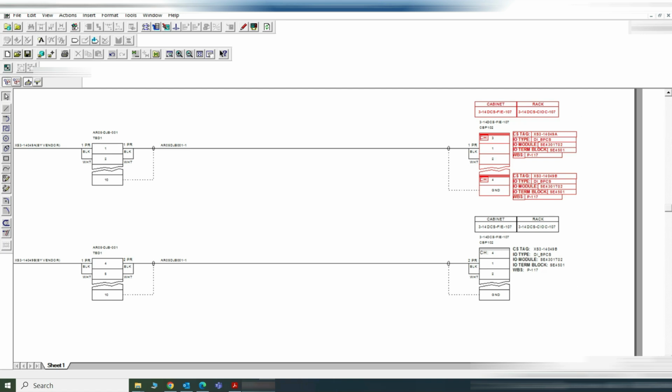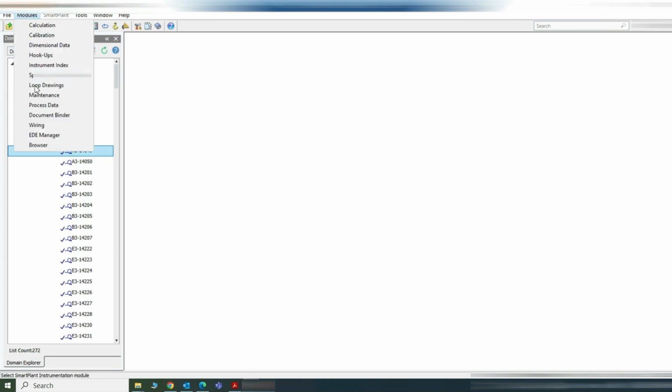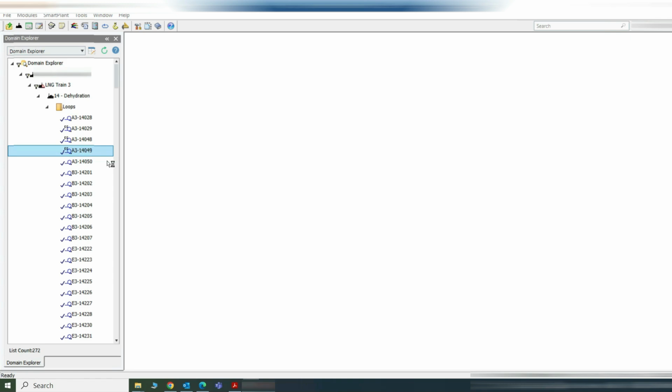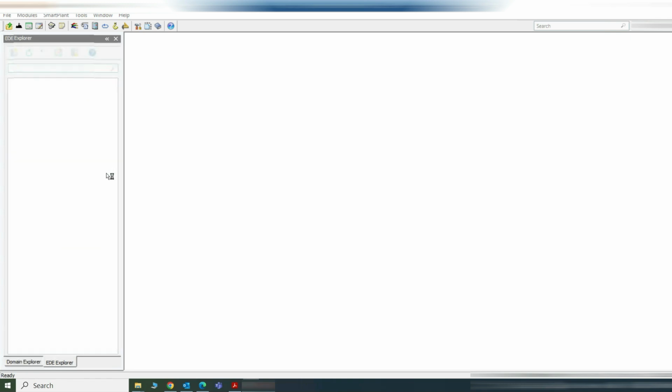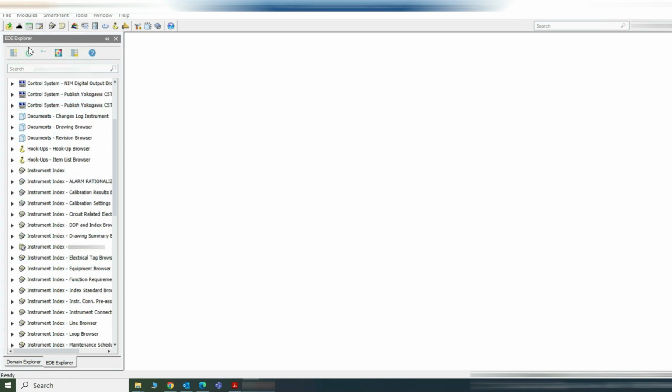So this is the loop drawing. Sometimes you need to do some modifications in the loop drawing, which is related to the loop drawing browser. If you go to the EDE module, then different browsers are created for different perspectives.